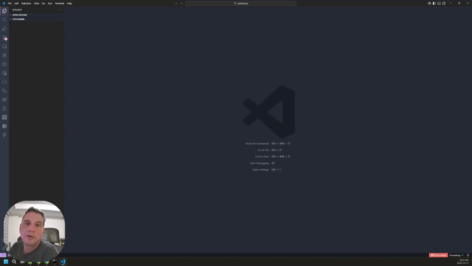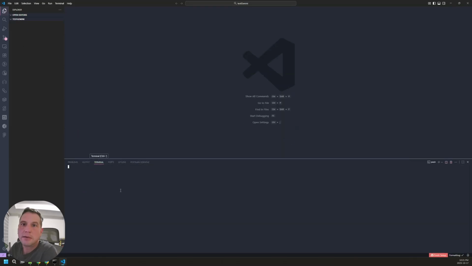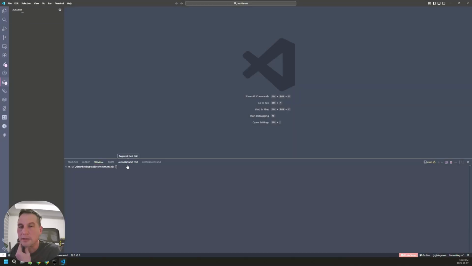Now when I go to the terminal, you'll see the terminal opens to where you are. So this is pretty important when you're working on different projects. So when I go to call Gemini now, Gemini is going to be local to this folder.